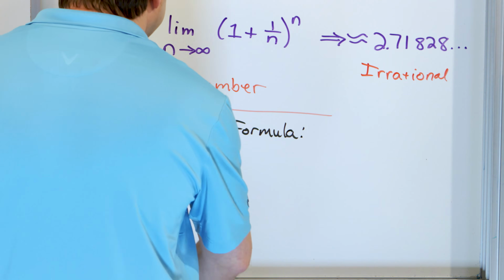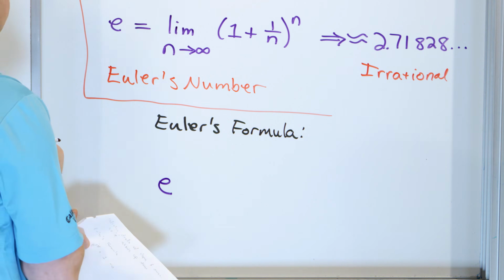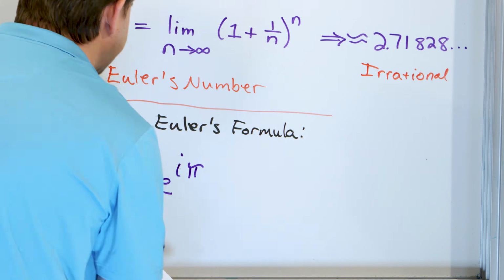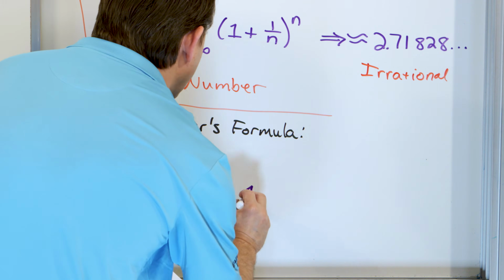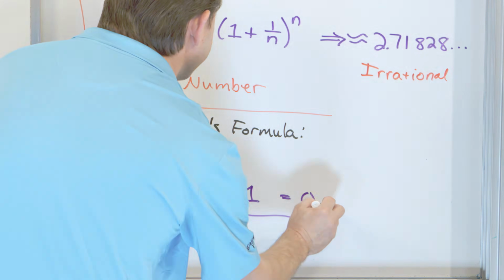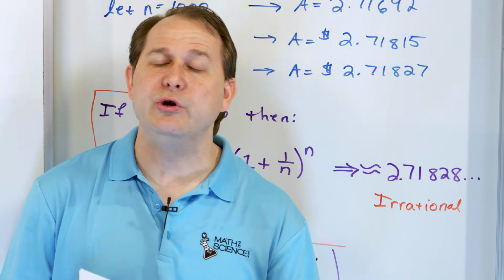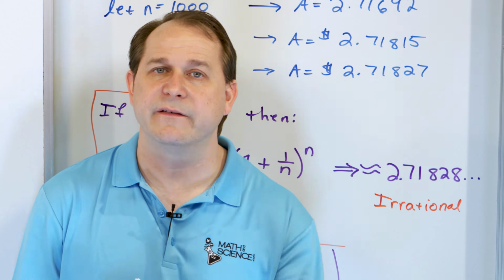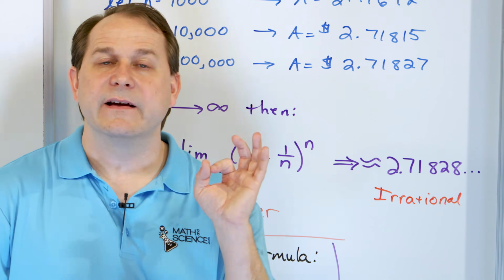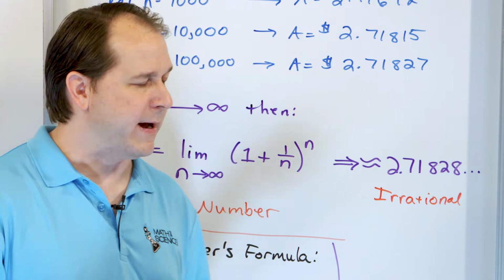Okay, Euler's formula is the following. e, that beautiful number e that we just learned, to the power of i, which is the imaginary number i, times pi, plus the number 1 is equal to 0. This is called Euler's number. It is very frequently discussed and talked about as being the most beautiful equation in all of mathematics, and this is the reason why. Euler's formula is an equation, because it has an equal sign, that includes the 5 most beautiful or core numbers in all of mathematics.